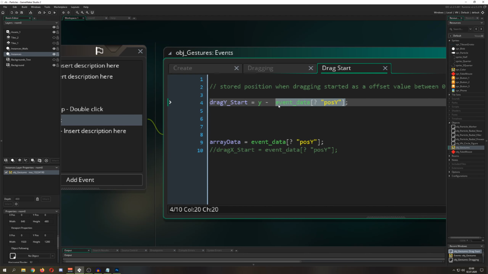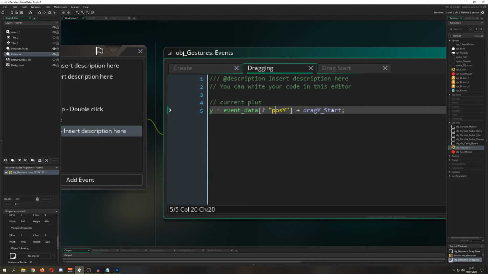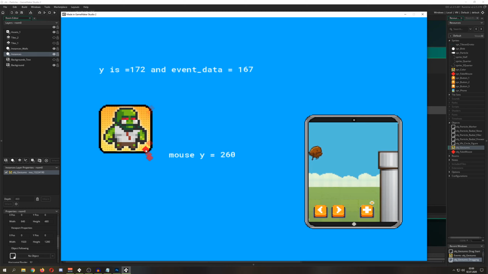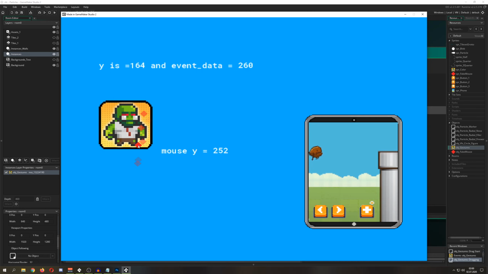So here once again, event data, give me the Y position of the dragging minus this little offset, and then this offset we add, and then once we start anew, this thing looks good. So for example, top, no problem, but here, no problem as well.